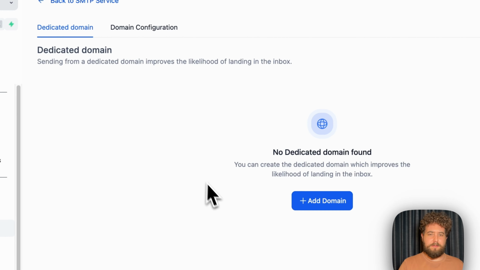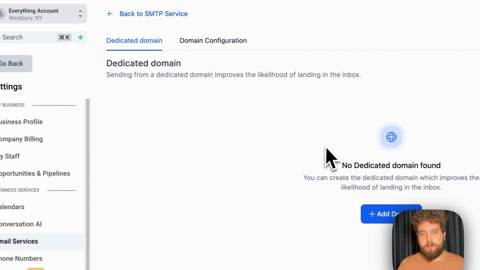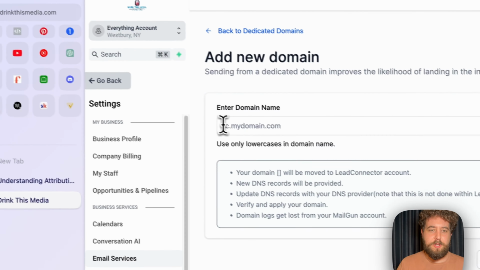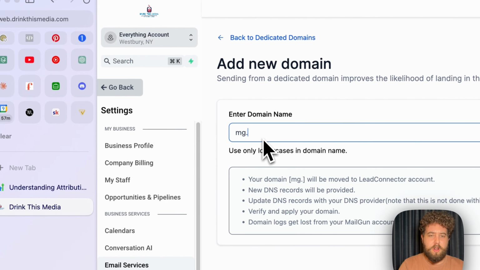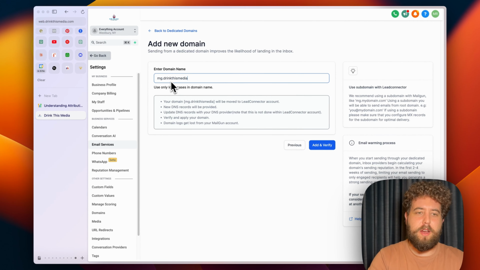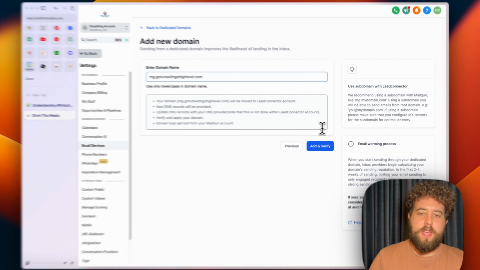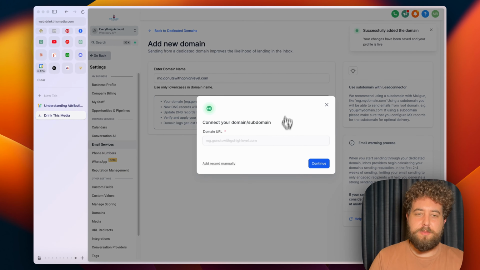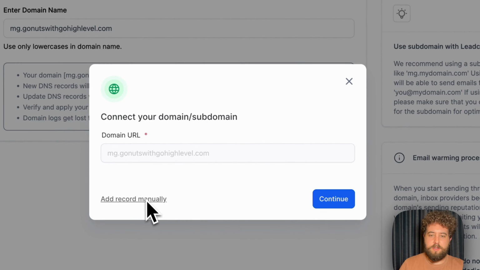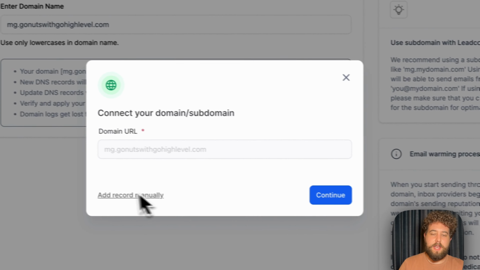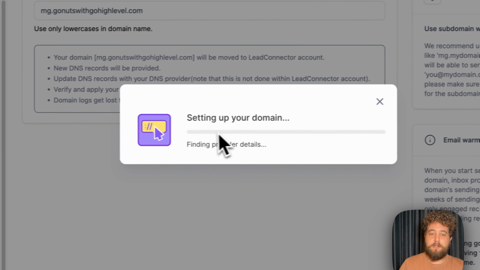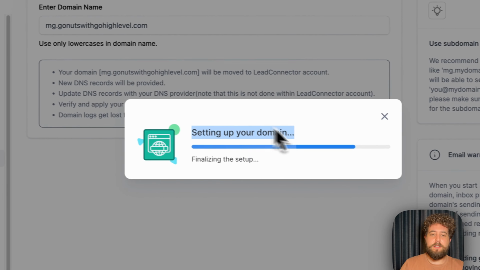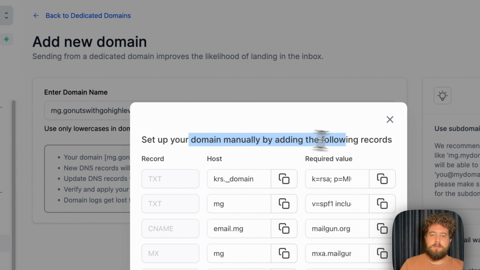And I think on here, yeah, on this account I don't, but in general I do. But it's really easy. You go ahead, you add this, you type in the subdomain. So what a lot of people do is mailgun dot whatever their website is. And then when you hit add to verify, it's gonna prompt you to go into, see, I don't have this. So it's gonna actually try, and I don't think I own this domain yet. Maybe I will by the time this video comes out. But basically it's gonna try and figure out how to add it.